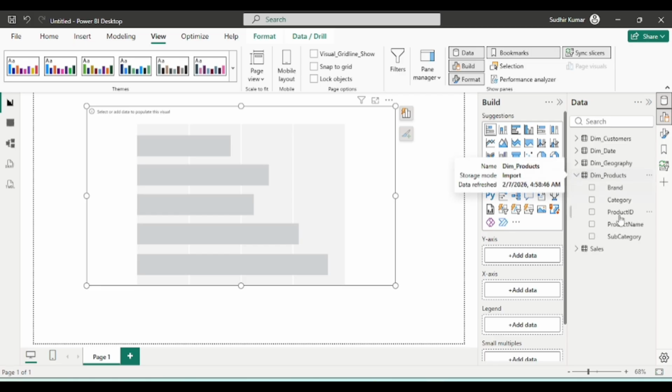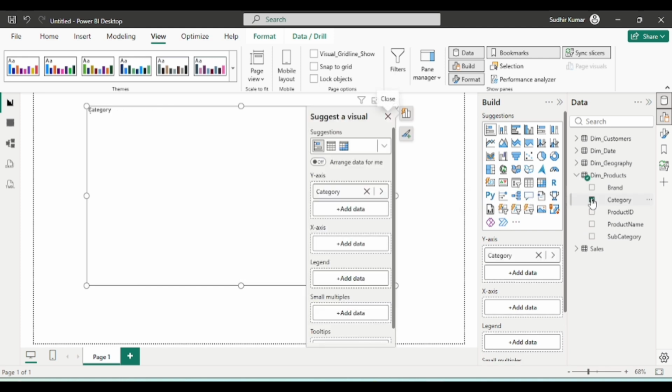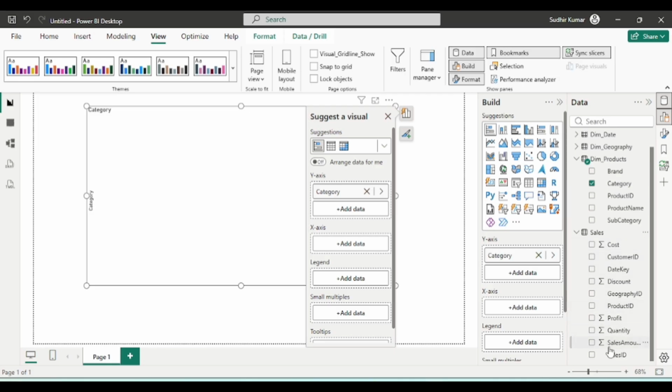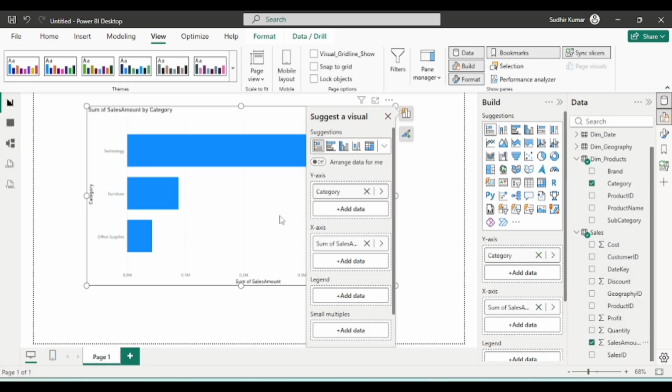So if I say category and I say sales amount, see this.